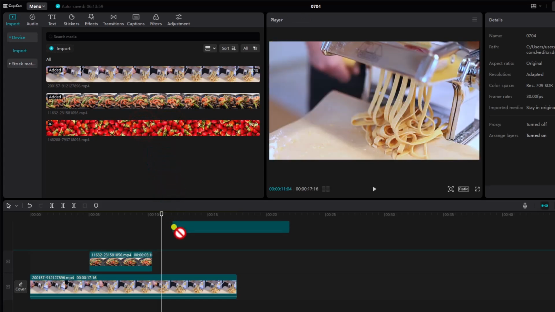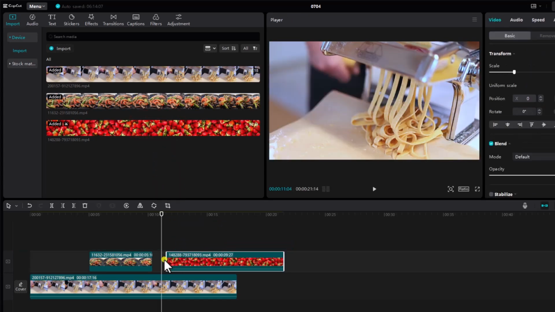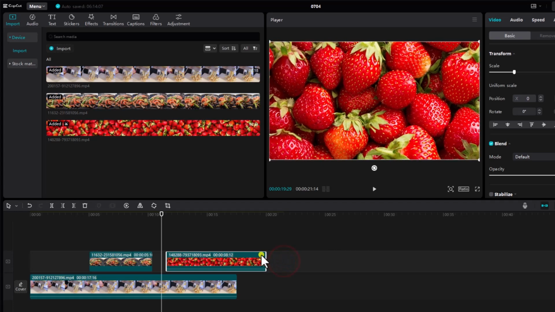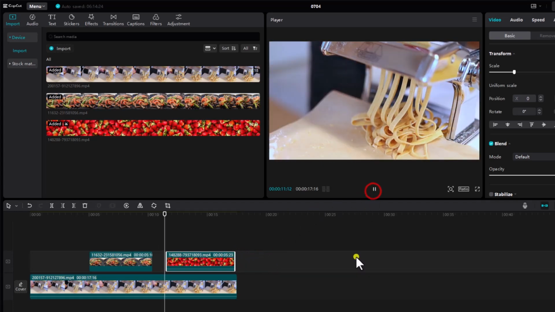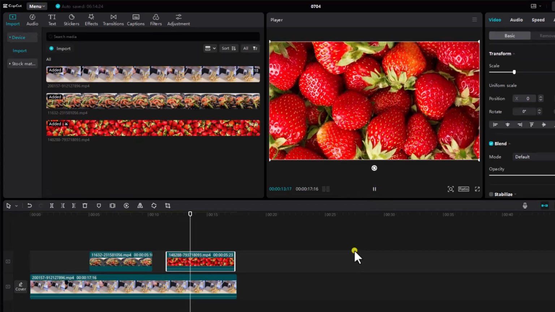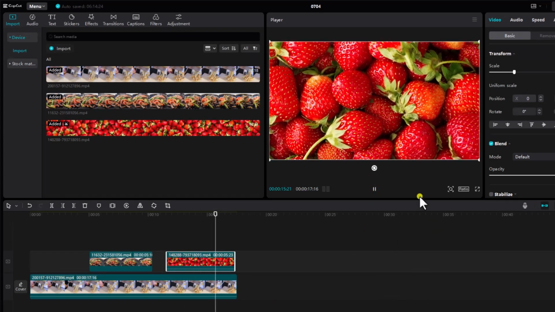We click and drag and place it there. Now you can actually see it's a shorter version of the original one. This one is 9 seconds, while the original one is 31 seconds. So that's how you can do it. If you want to further minimize it, you can still go ahead and do that manually from over here, and now you can play your video, and there you have your shortened version.